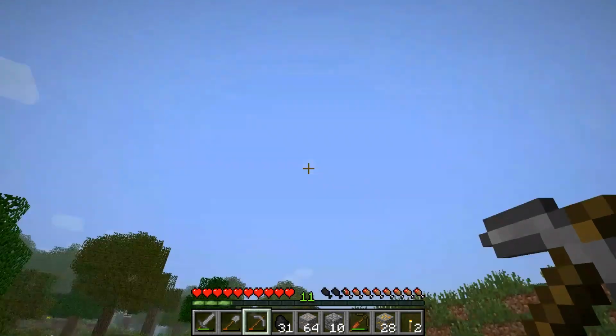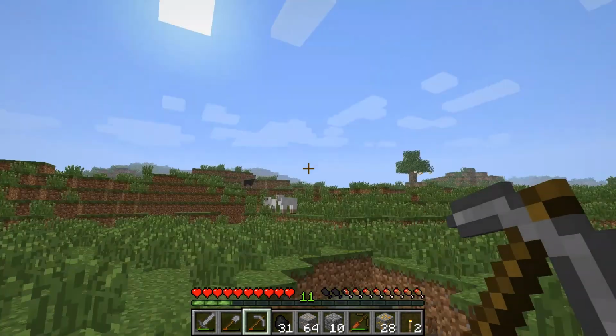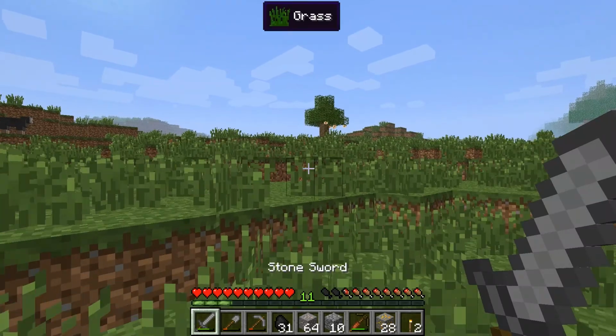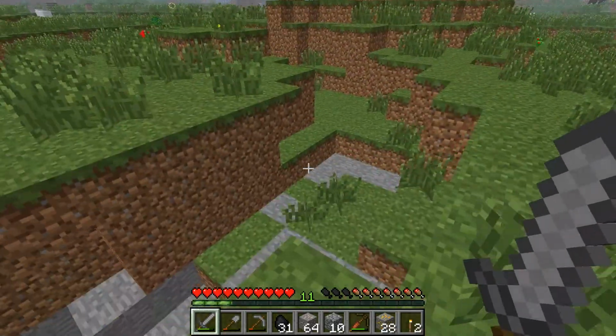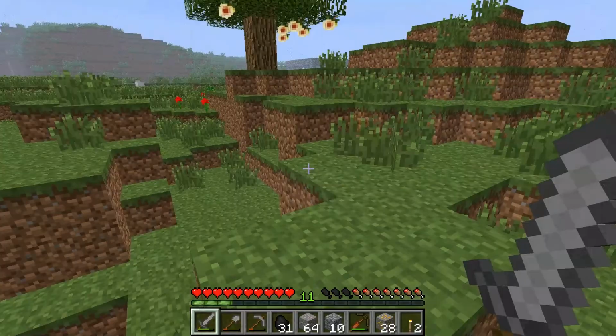Actually, let me check the time of day, because... evening. Where's the house? I always get lost when I come out of this entrance. I think it's this way. I should probably put a dirt pole in the house, so I can see it from a greater distance.